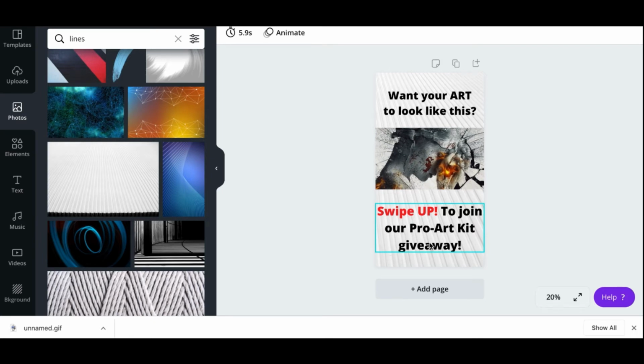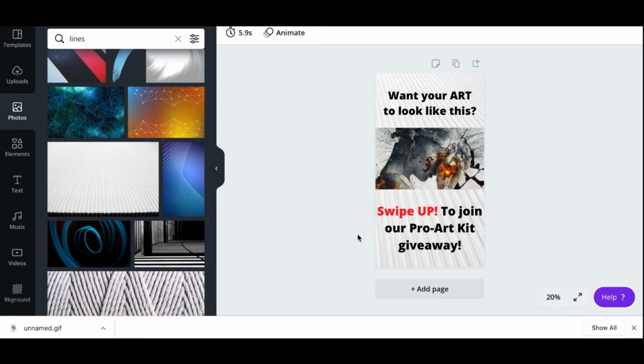I'm telling the customer, you're not going to swipe up to buy a product. I'm not selling a product. That's an important thing right here. I'm not asking the customer to buy something, right? I'm asking the customer to join a giveaway if they want art that looks like this. Obviously, I'm only targeting people who are into art. You'll see hundreds of ads a day that ask you to buy things, that are demanding that you buy this now. This is on sale, limited time only. We're not doing any of that. We're trying to get a customer to just join our ProArt giveaway.